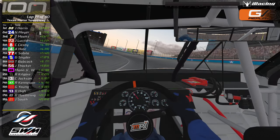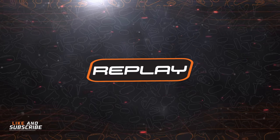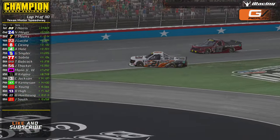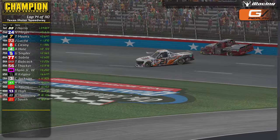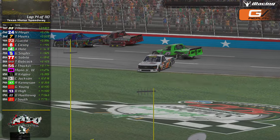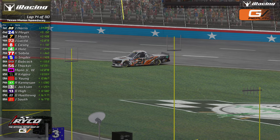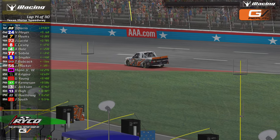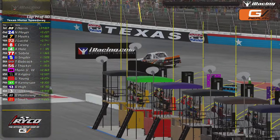I would love to get an in-car camera of Hulaweeg, or a driver's seat camera of Hulaweeg. That might have been what we were just watching, but I was looking at my own screen. Hulaweeg, there was nothing he could do. He had no time to react to that. We even had Colby Jackson come in and probably get some more damage to add on top of the damage he had from hitting the wall earlier. Hulaweeg, I would not be surprised if his day is done.